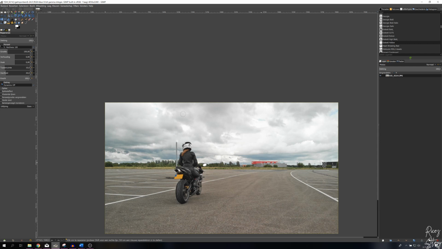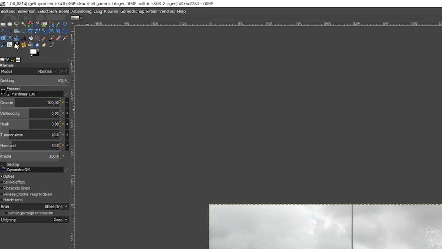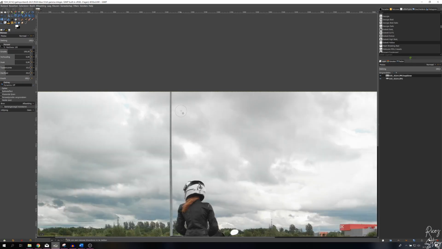People, for instance. The second way to do this is to use the clone stamp tool. I'm going to undo everything that I've just done. So I'm bringing back the pole. There we go. Now what we need to do is use the clone tool over here. I'm going to keep everything as is, including the hardness. And I'm going to zoom in on the image again. There we go. I'm going to hit Control, click once, and this is the source.